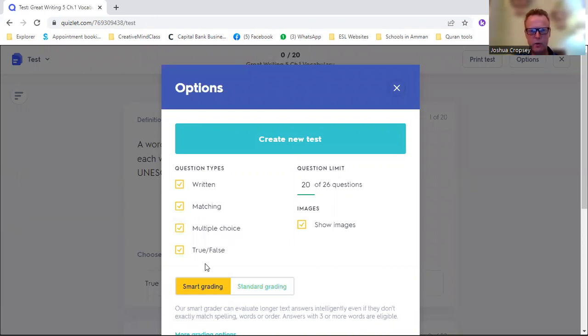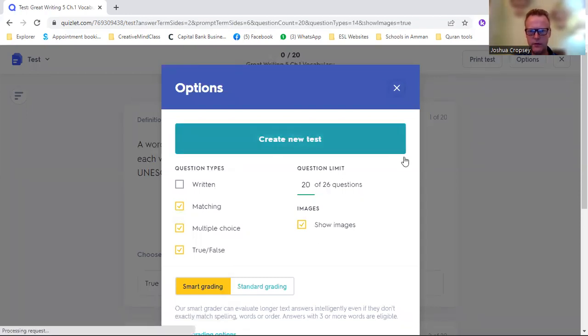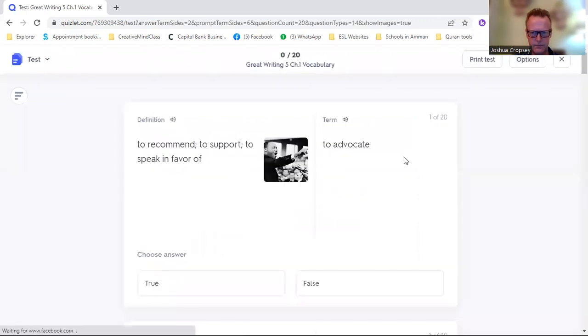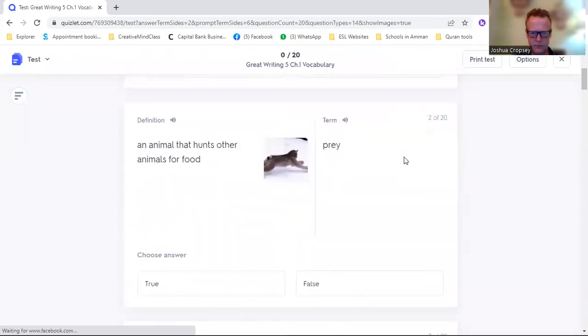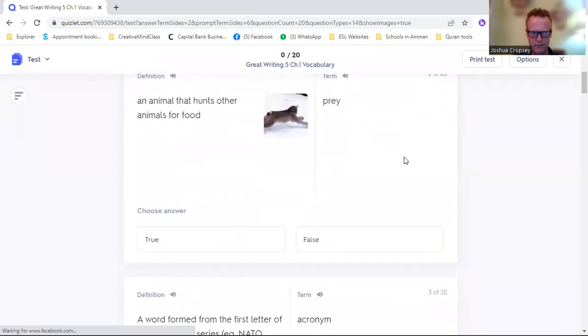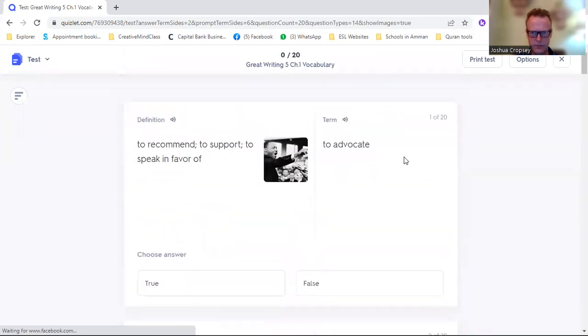Matching, writing, multiple choice, true false. That's a nice little test there. I think we'll just take the writing off. Create a new test.